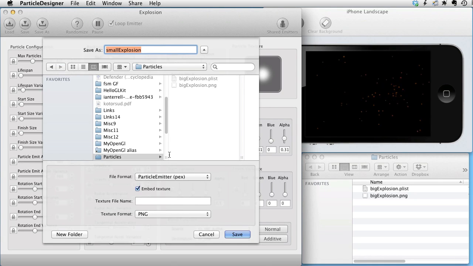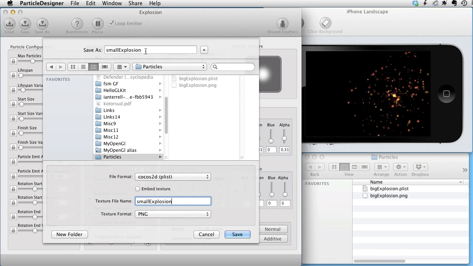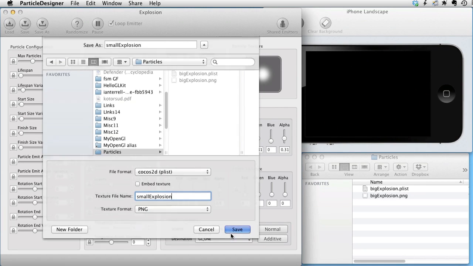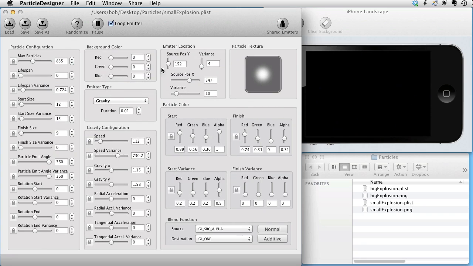Use Cocos 2D plist. Click away the embed texture. And the texture name will be the same as the plist, Small Explosion. Save. And we can see inside our folder that we have the small explosion as well.